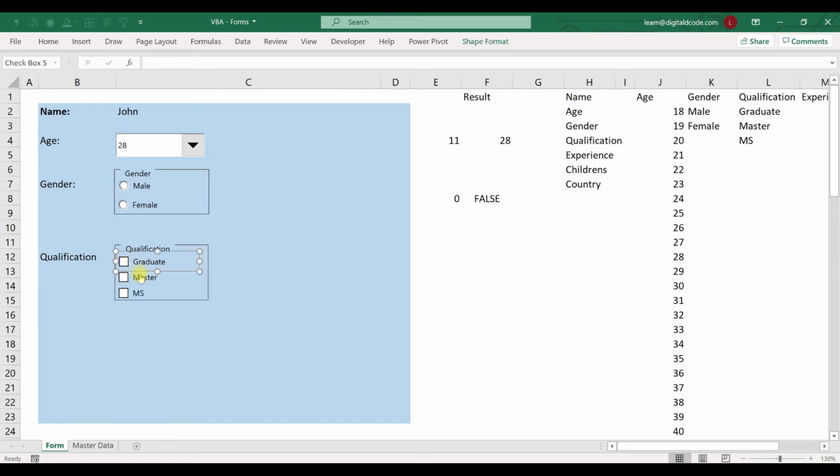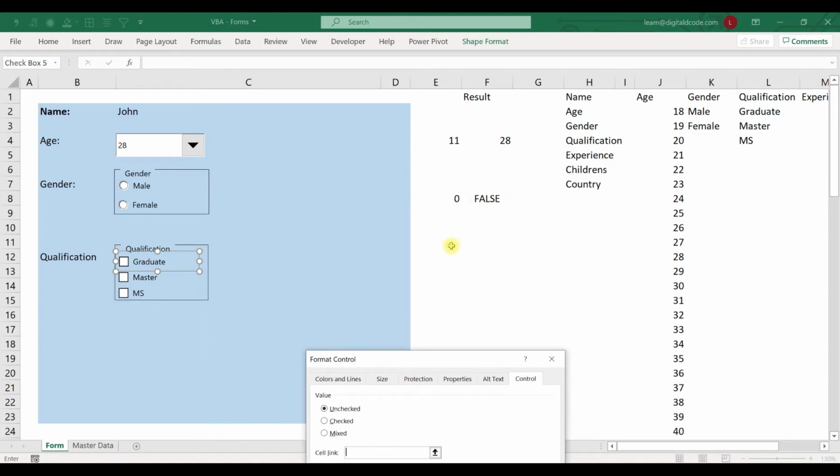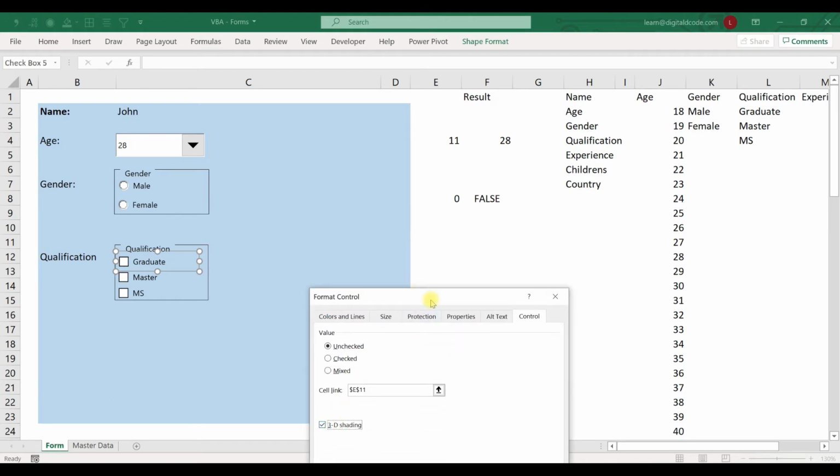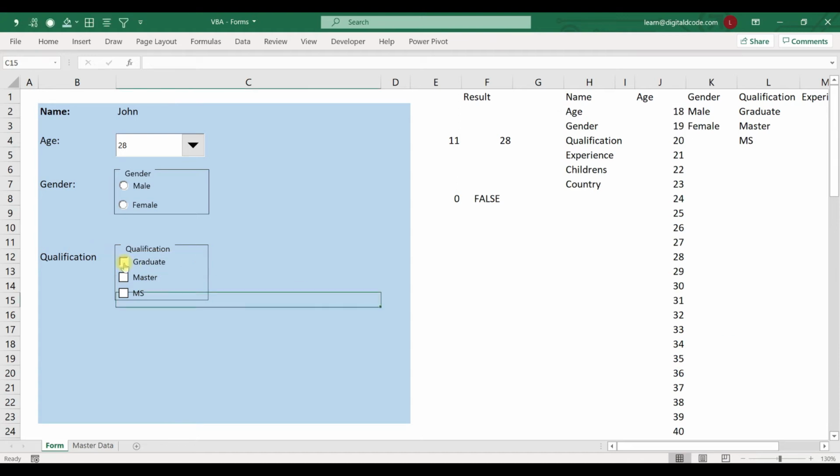So let's choose this, assign, unchecked, cell link is this. So this is for graduate, 3D shading. So if I tick this now, here it will come true.